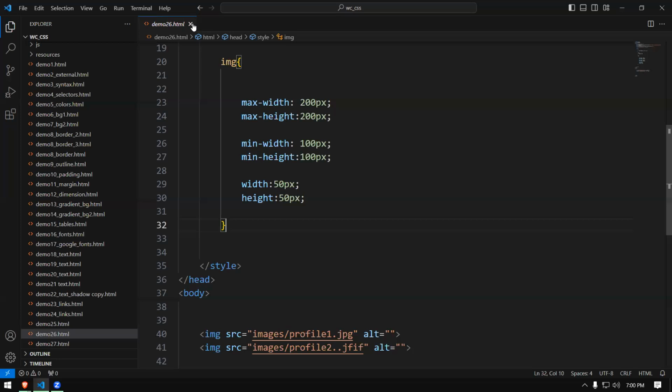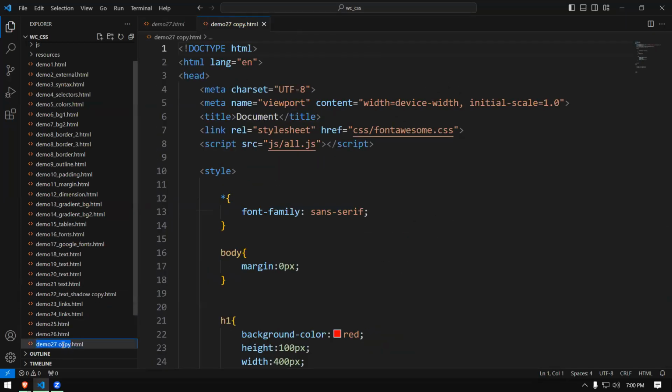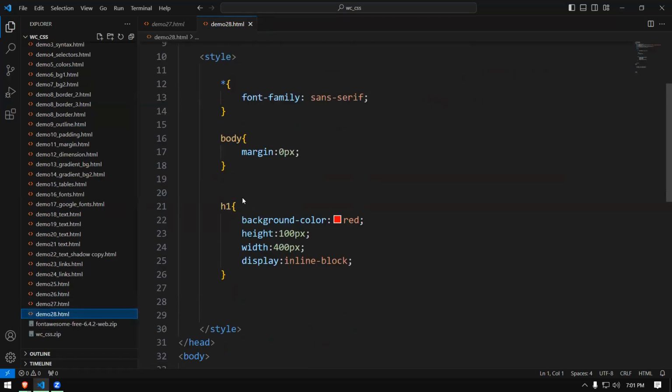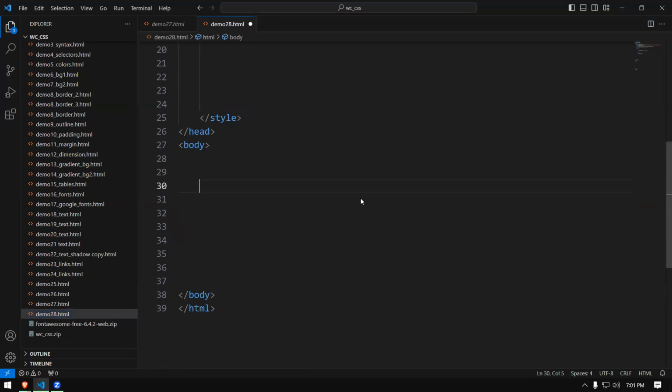Okay, let's do another one. So let's do the 29th example. So it's not 29th, it's the 27th one. Oh, 27th is already there. The 28th one. So let's create some content nicely. Let me do that one properly for you, and I'll do it and show you how it's done.